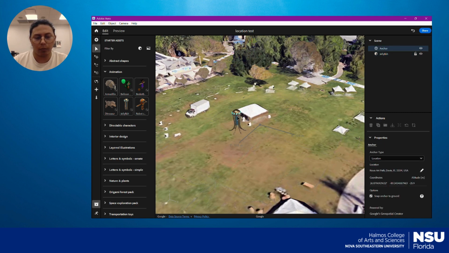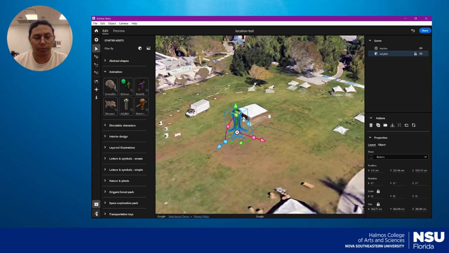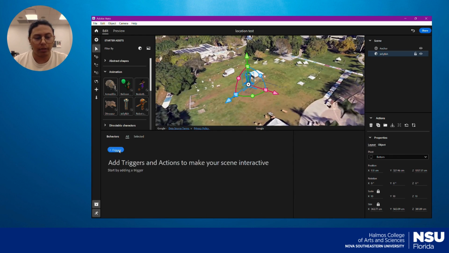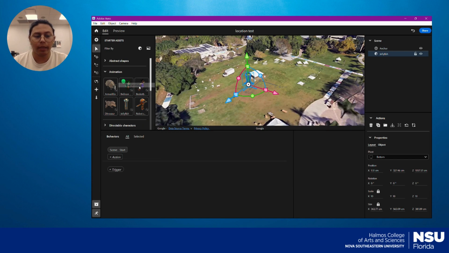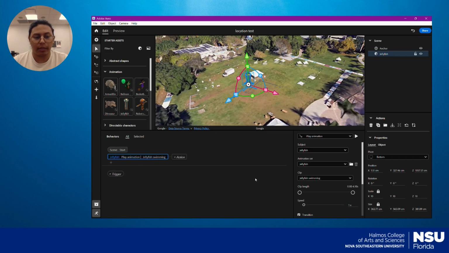Of course, when you actually have a vision for your project, you can be more specific and everything. But I'm going to have this animated. So I'm going to give this a trigger to start as soon as the scene loads in. And again, I'm going to specify that I want the animation to play. You can add multiple actions or events onto one object. But I want this to be infinite, so I check the infinite box.